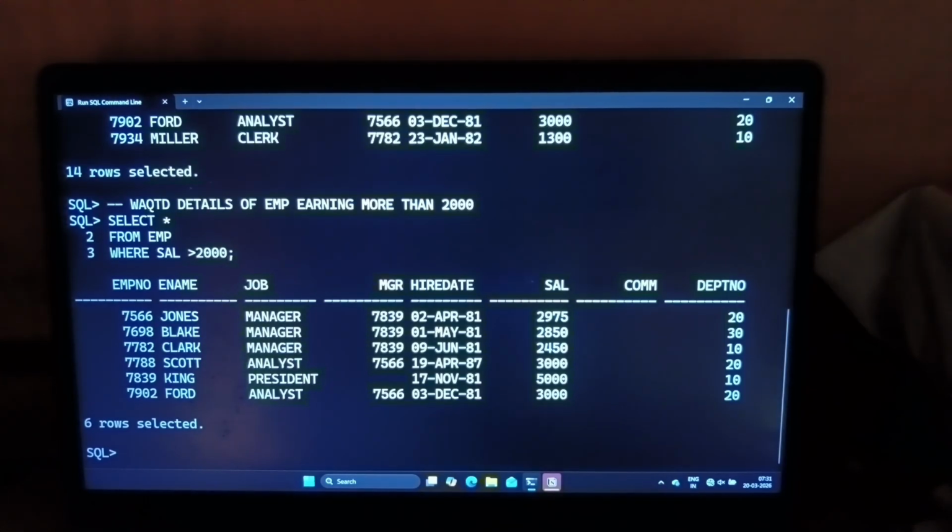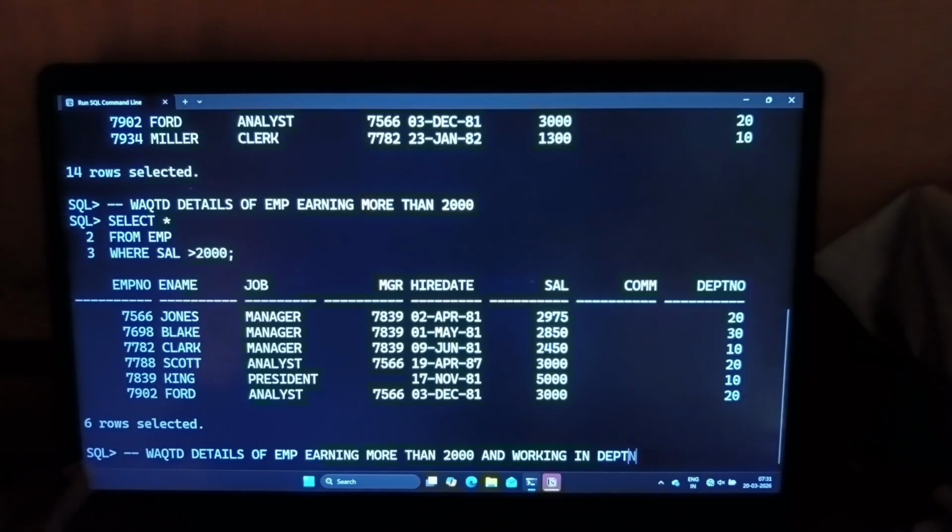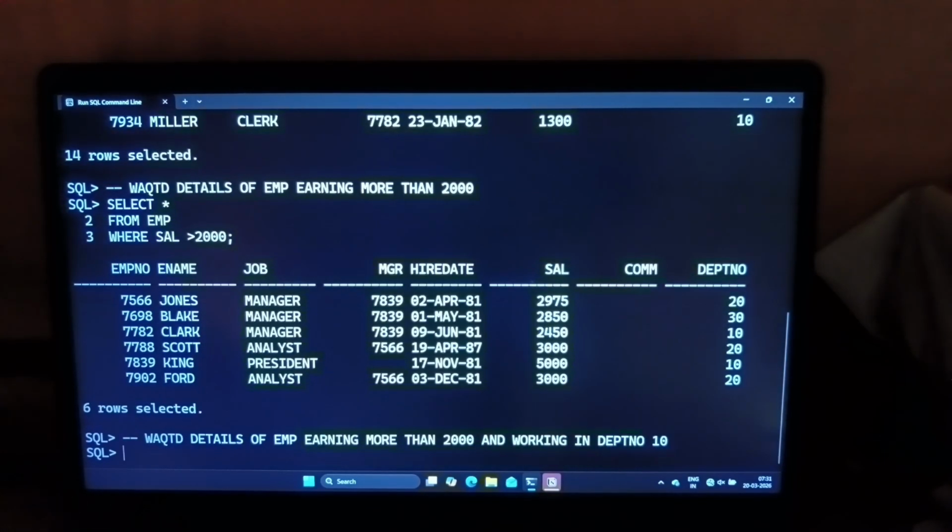Suppose I change the question, do some modification in the question: earning more than 2000 and working in department number 10. Okay, I added one more condition. Now in this situation, how do we write the query?